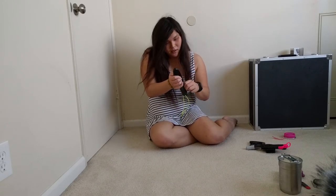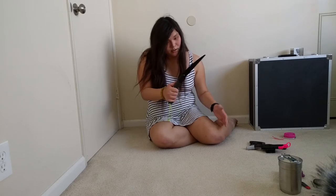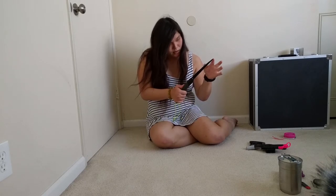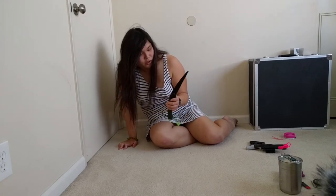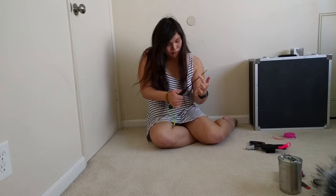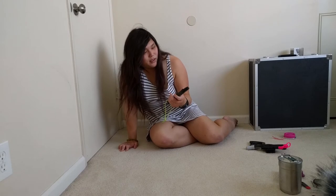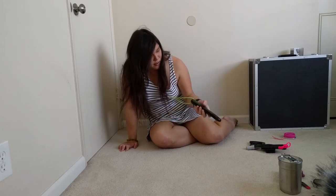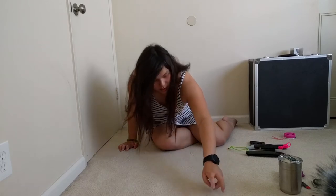This is something I think a lot of people have. It's a Bahco Laplander folding saw. It's actually pretty good. I really like this. I cut some wood down to build a bow stand and stuff for my archery out in the backyard. So this is something a lot of people recommend. They recommend Silky, but the Silky ones are a lot more expensive than the Bahco. So I actually have the Bahco Laplander.